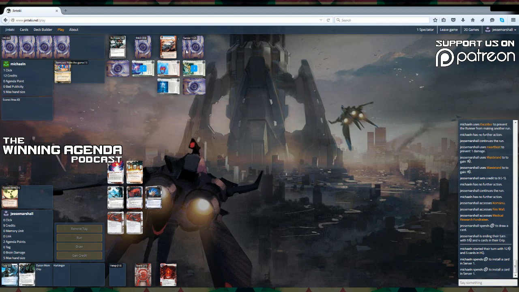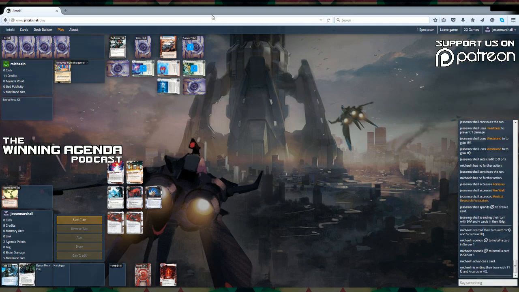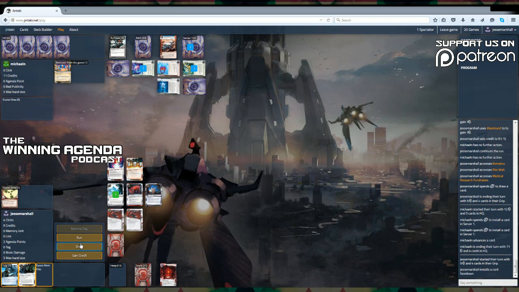Okay. Interesting play here. So we can assume this is either a 5 for 3, probably a Future Perfect, or I don't really know. I mean, if they don't want to use a trick, it could just be another Nisei. So install Harbinger face down.